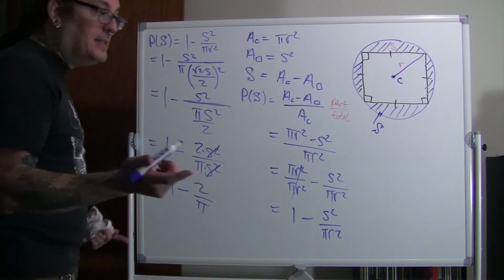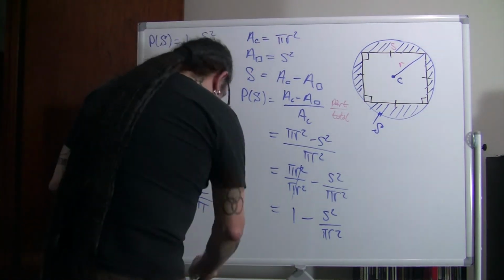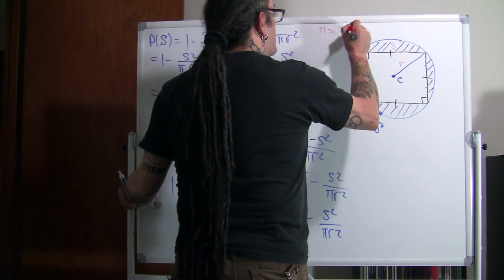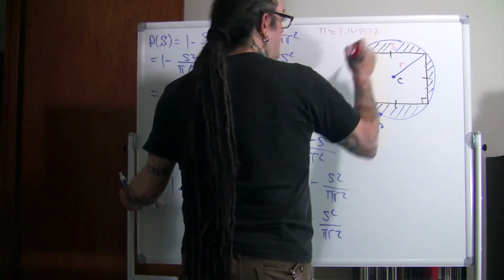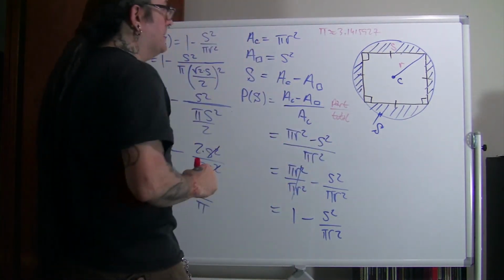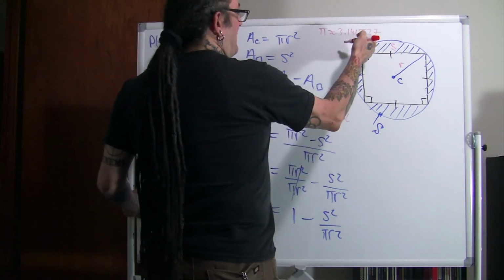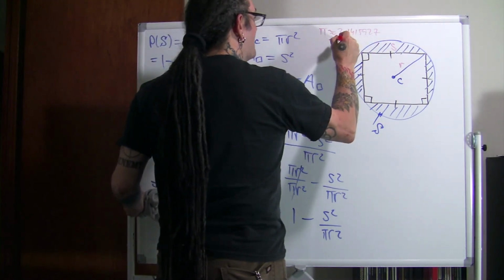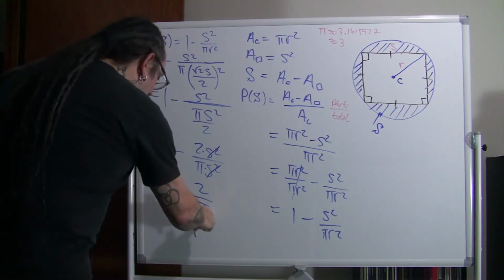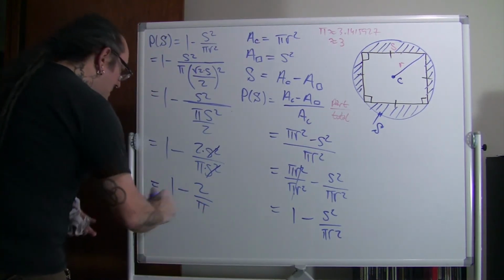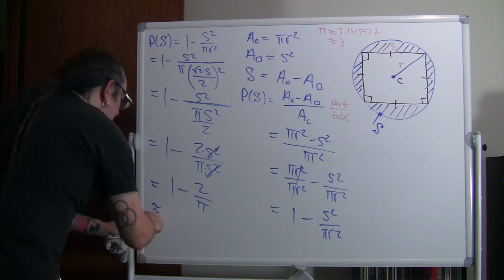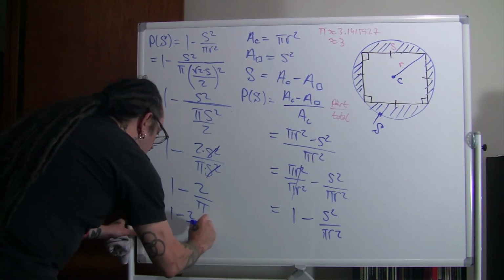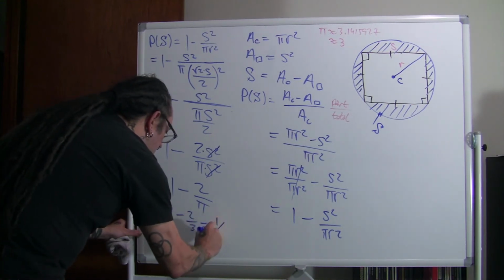And then let's use some approximation. What do we know? We know that pi is approximately 3.1415927. I memorized that. I think it's 27. I think the 7 I'm not so sure about. But anyway, we can really say that this is approximately 3. So if I say that this is approximately 3, I can actually approximate what this is. Now I'm going to do the squiggly equal signs. It's going to be 1 minus 2/3, which is, now this part is equal to 1/3.